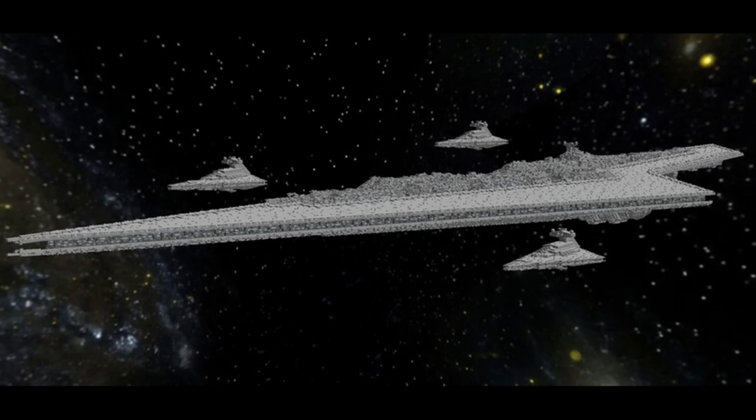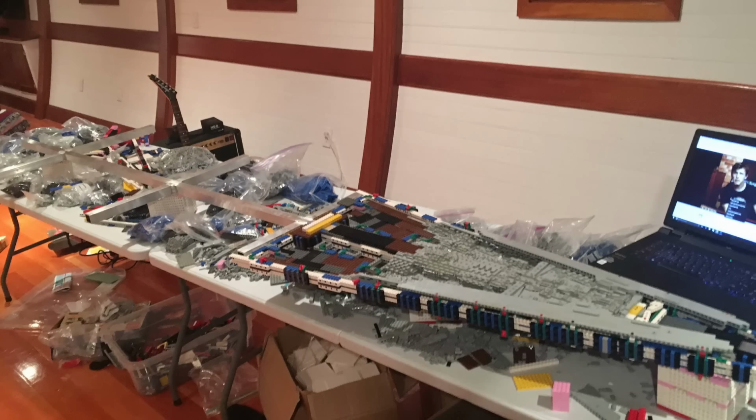I want to give a shout out to Stubbaka in the chat for notifying me that the builder did actually start constructing this thing in real bricks, and here's one of the photos of it. You can see that, for one, this thing is massive. It is the length of two large, probably 6.5 foot folding tables, and this thing is just ridiculous. Even here, where you can only see the bottom half of it, and then it's only a portion of that. It looks like he also made a metal structure to support the frame of the build, which for something of this size, I can totally understand.